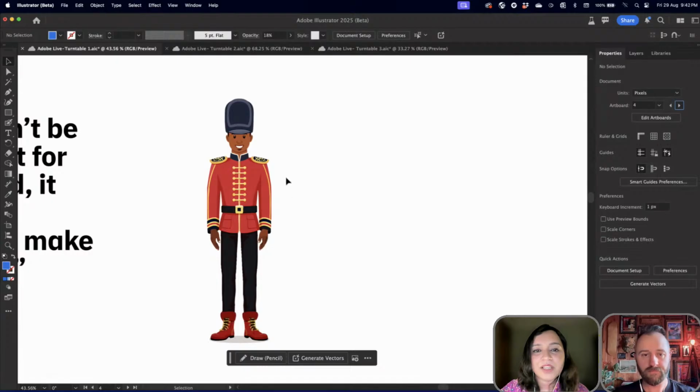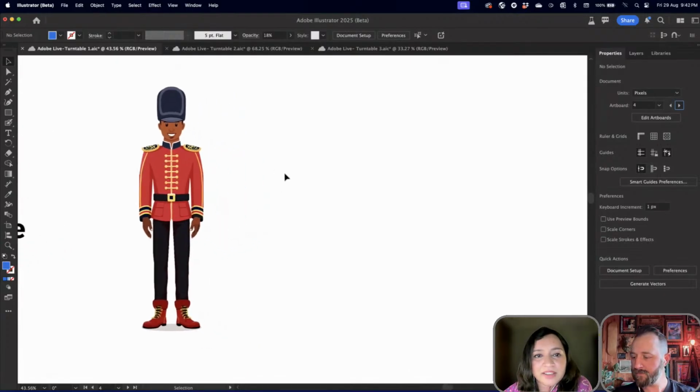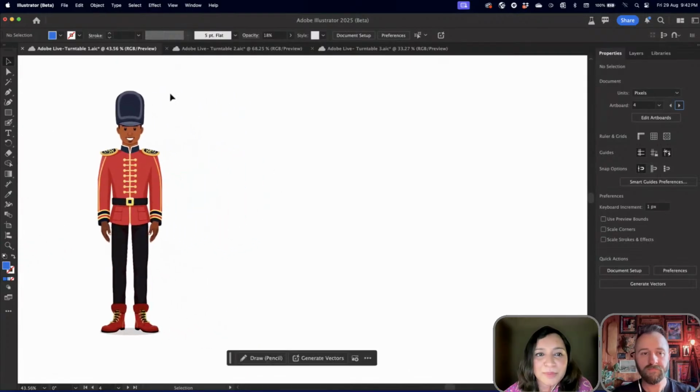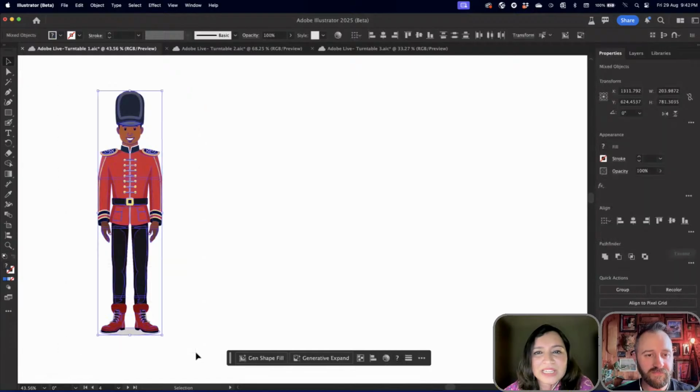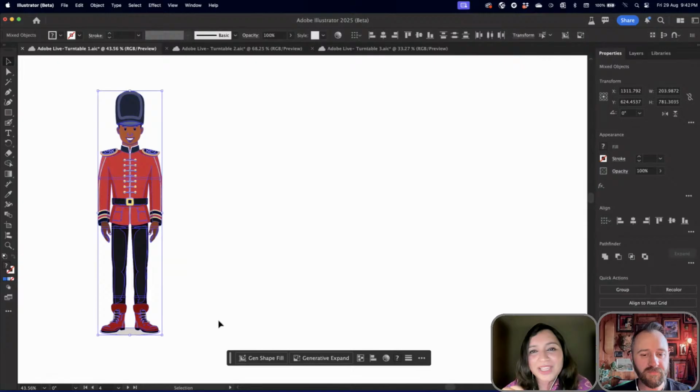So the first thing, I'll go with this as an example because I love this example a lot to demo. When you have an illustration like this, a lot of people said, I saw it on Reddit and other forums as well, that you select an artwork and you don't know where Turntable is, that people are all raving about. The reason you are unable to see it right now is that in the first beta that we launched, we had a little caveat that it needs to be a grouped object.